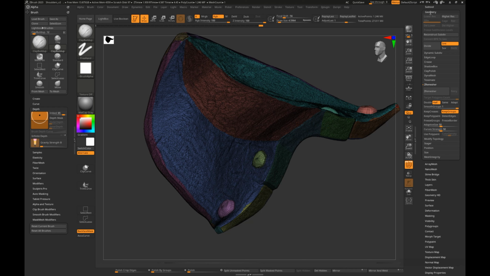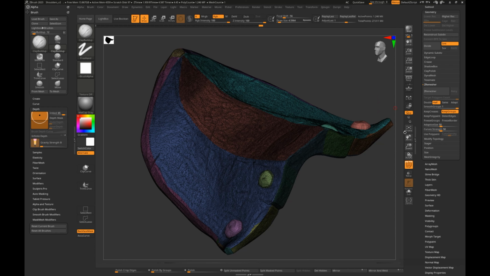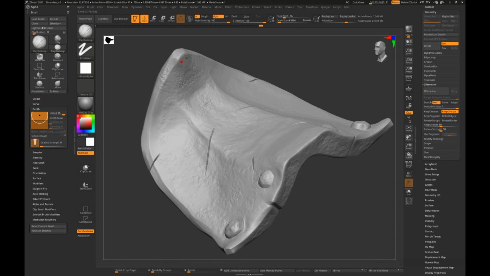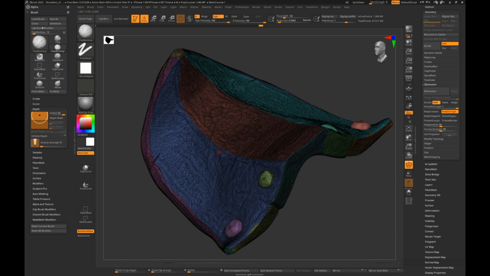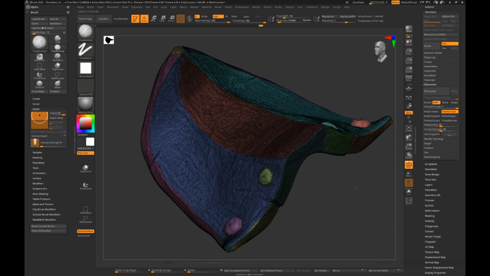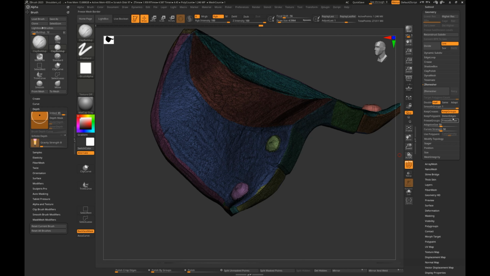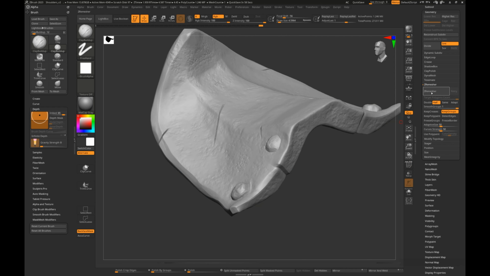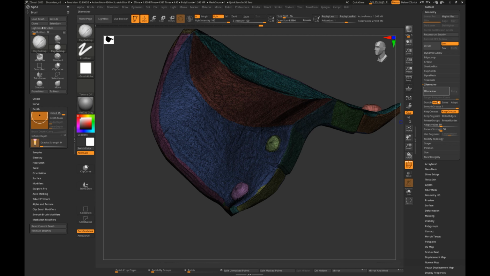So go to your geometry subpalette, ZRemesher. I'm going to go half at a time, and it's very important to keep groups, right? So when we ZRemesh, we're going to ZRemesh per group and then connect it essentially. So what happens is that we retain this nice edge on the surface. If you don't do that, all the edges soften out quite easily. So let's ZRemesh this and check out the results.